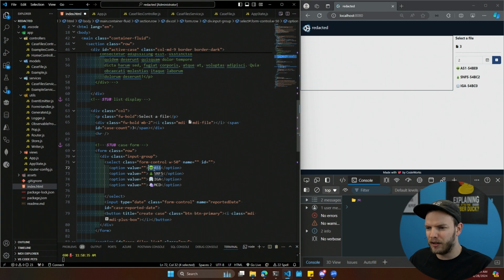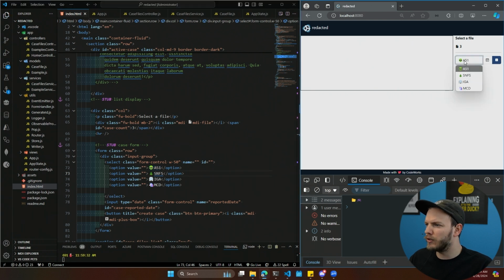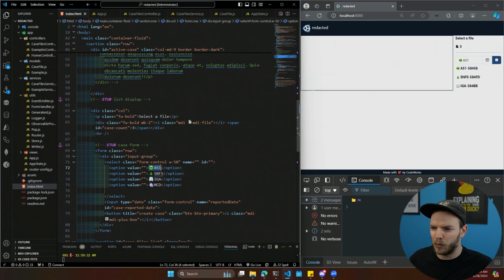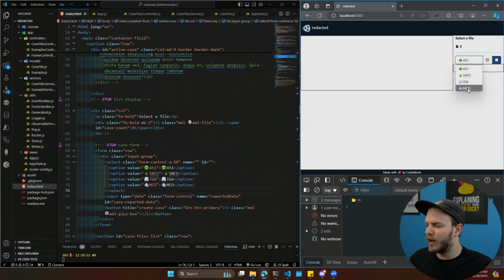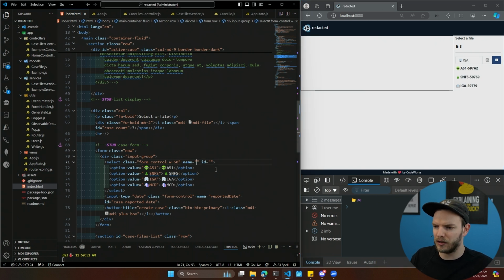And this value here is essentially what shows up inside of our list here. But what they actually input goes into one of these values. So we probably just want these to double across, just like that. That way, when they select one of these options, that is the value that will be passed across. And then this can just be our agency.